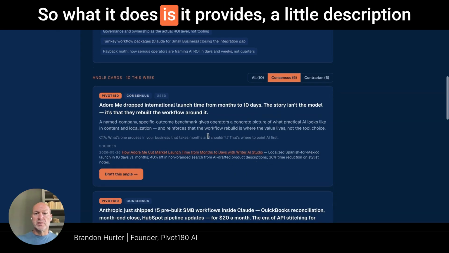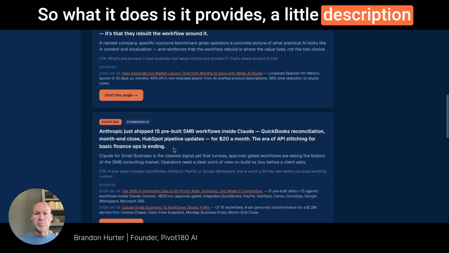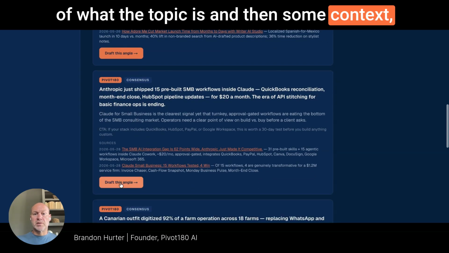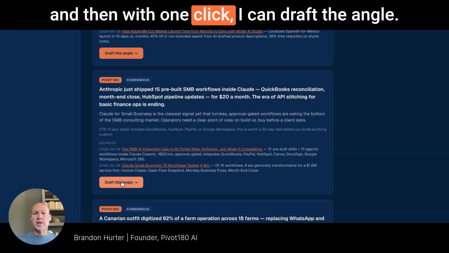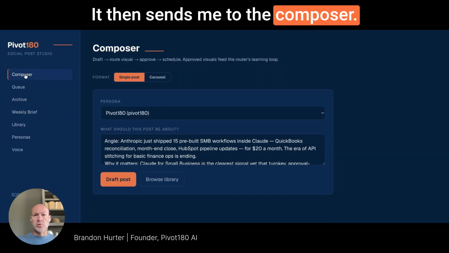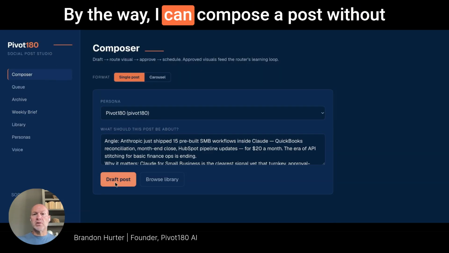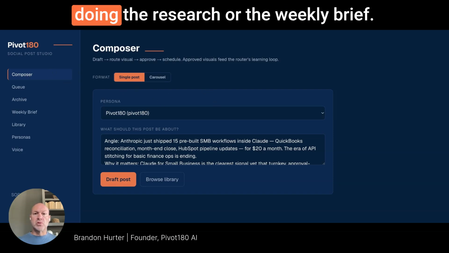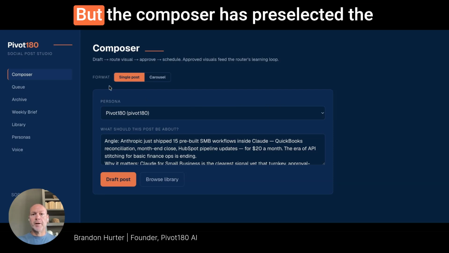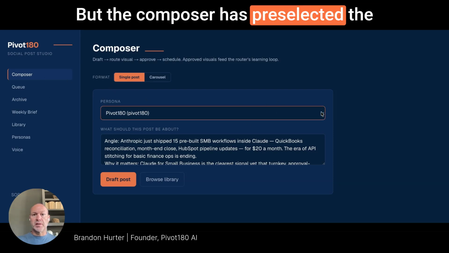So what it does is it provides a little description of what the topic is, and then some context, and then with one click, I can draft the angle. It then sends me to the composer. By the way, I can compose a post without doing the research or the weekly brief. So I can compose a post anytime I want, but the composer has pre-selected the right persona.